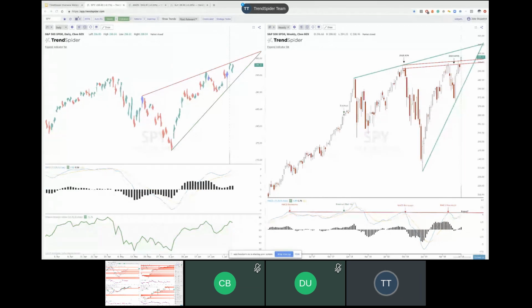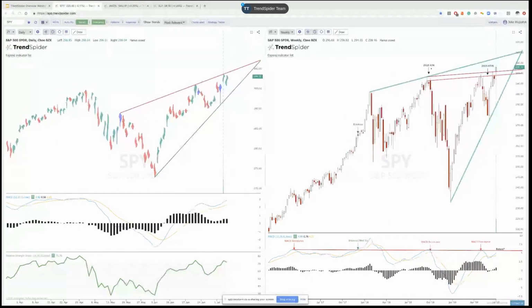This is by no means advice, but I wanted to go over SPY versus QQQ in a little bit of a different way than Chris did, and that was looking at this area that we're at on the weekly chart. If we have SPY here, we can see that we've got all-time highs tested in 2018, and then a huge move down. And then we've got the 2019 all-time highs that we tested, but we actually broke through finally and closed above this very critical area.